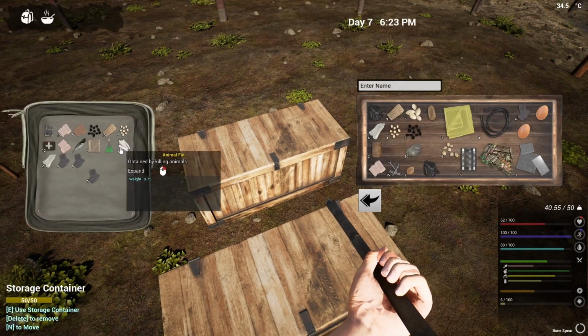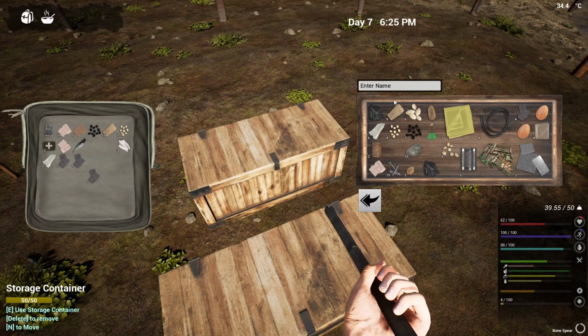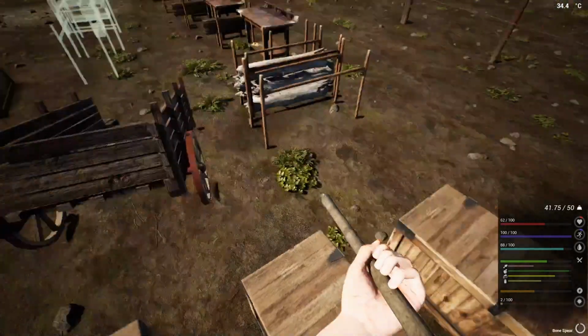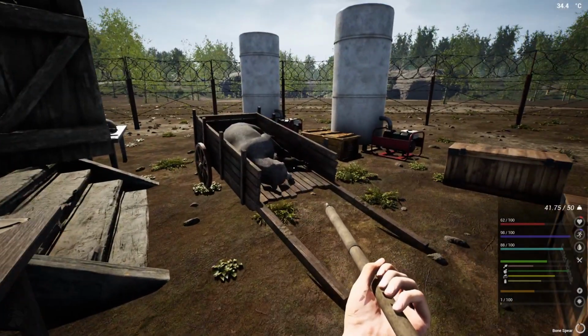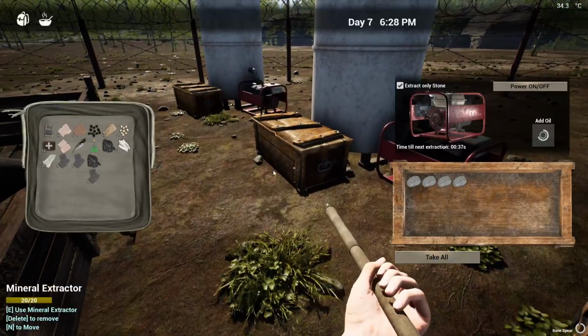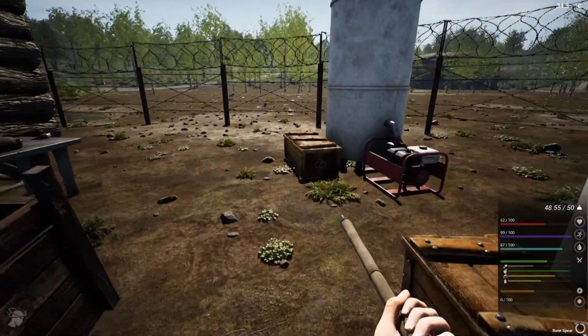Okay, well, we'll stick that in there. I took that biofuel out to use, didn't I? Okay, so we got a couple of coal. I'm going to go and stick them in our furnaces in a minute. What did I just bring? Oh, biofuel. You can stick that in this. Got four stone. Not a lot.